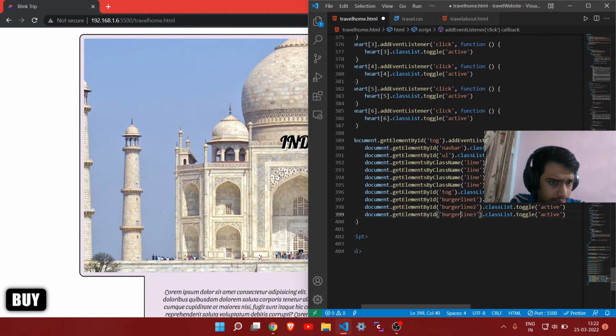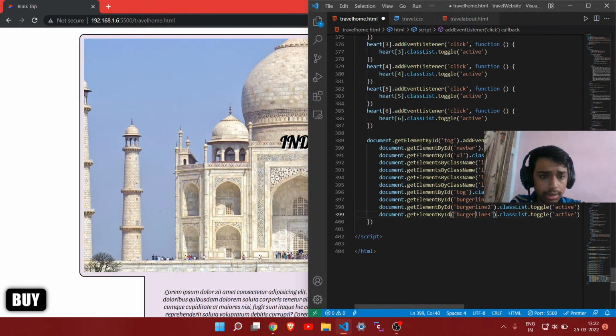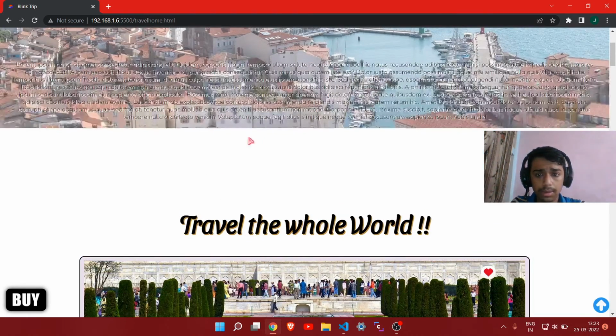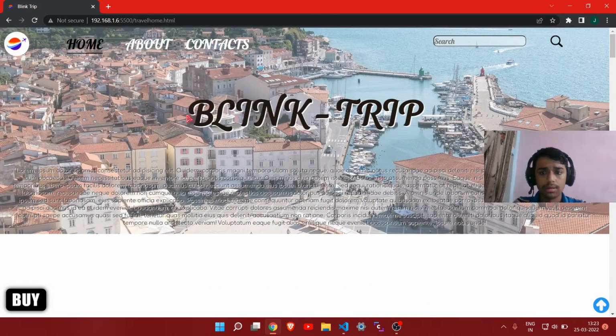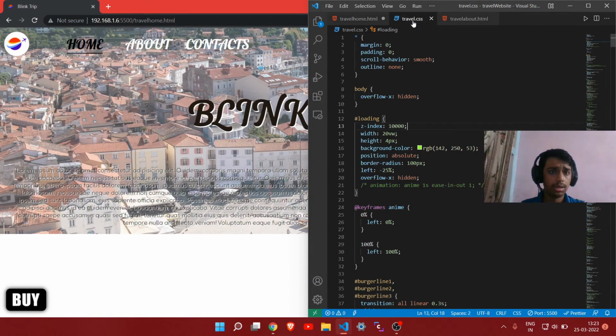I think this is for the burger menu which I showed when we view our website on any other device like phones or smaller screens. So let's go to the CSS part which I have made for the travel home.